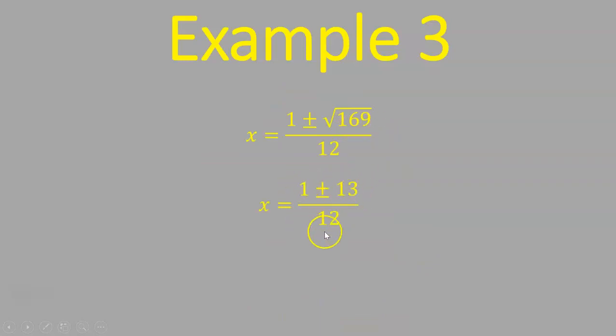So you never want to leave it like this. If the square root disappears, what you want to do is go ahead and split it. Okay, the plus or minus, remember, that just means you're adding and subtracting both within the problem. So if I add within the problem, 1 plus 13 is 14 divided by 12 reduces to 7/6. If I'm subtracting in the problem, I get -1. Okay, so we'll leave that there, but 7/6 and -1 would be your solutions. Quadratic formula.